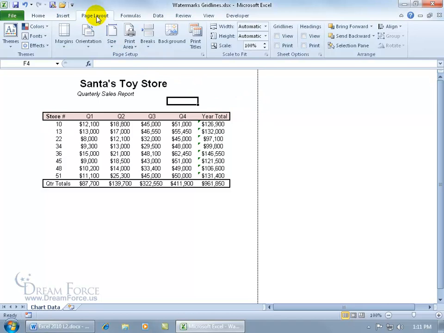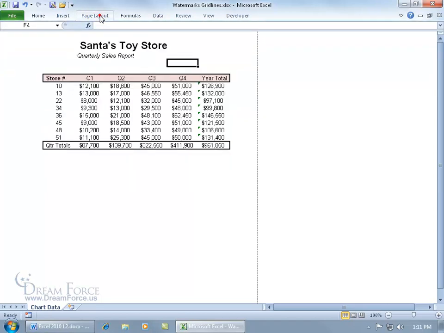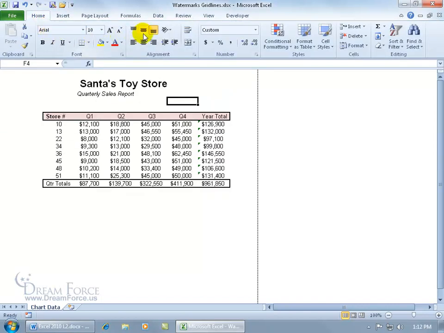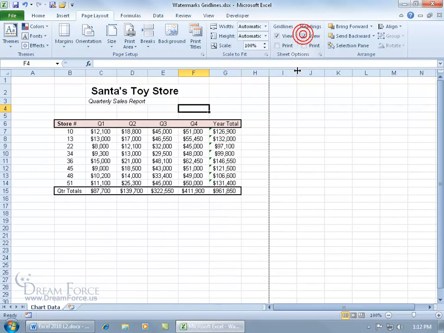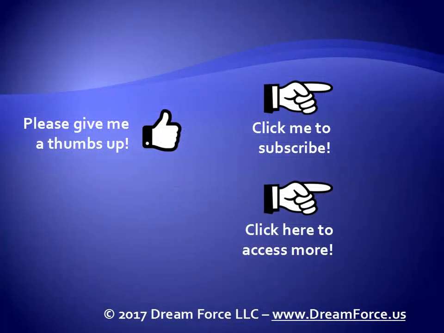In fact, you can go ahead and double click on any one of these tabs on the ribbon to collapse the ribbon. You get more view, a lot less distraction with the ribbon up at the top, and then the column and row headings, and also the grid. So just go ahead and double click to pop it back open. Go to Page Layout, and we can set that back to normal by checking the view boxes for both gridlines and headings. Thanks for watching.